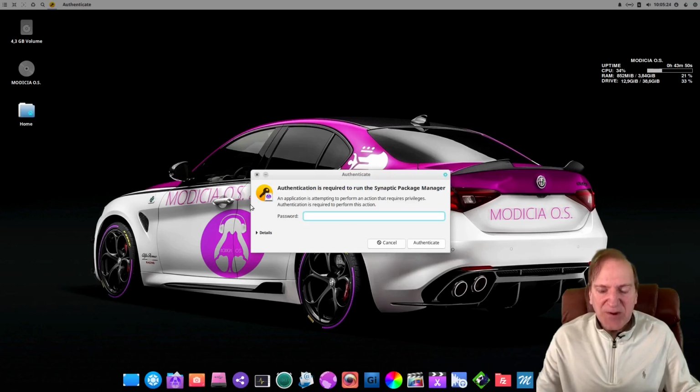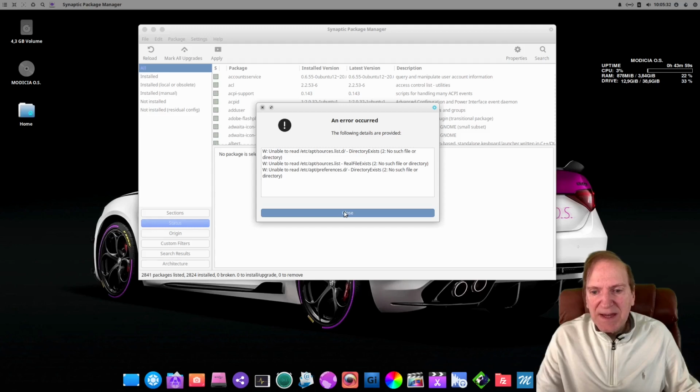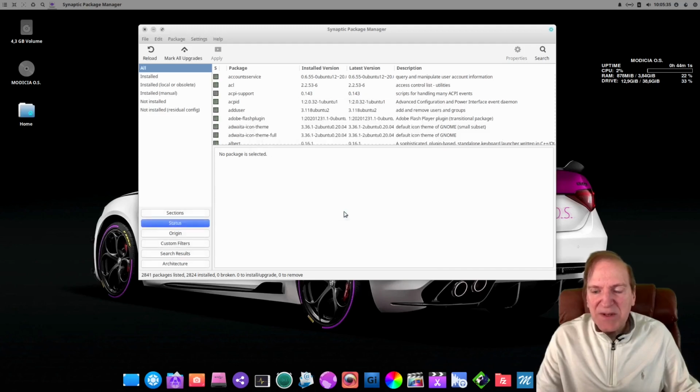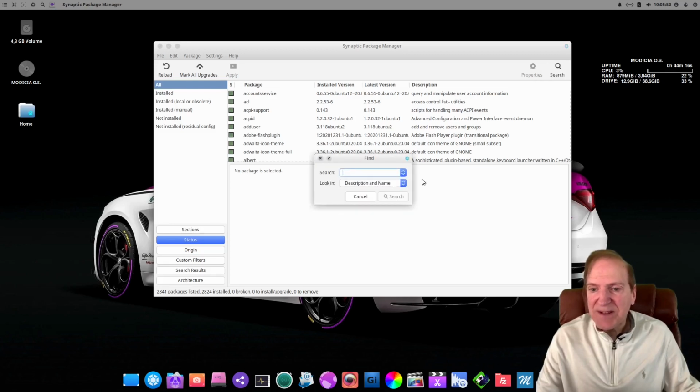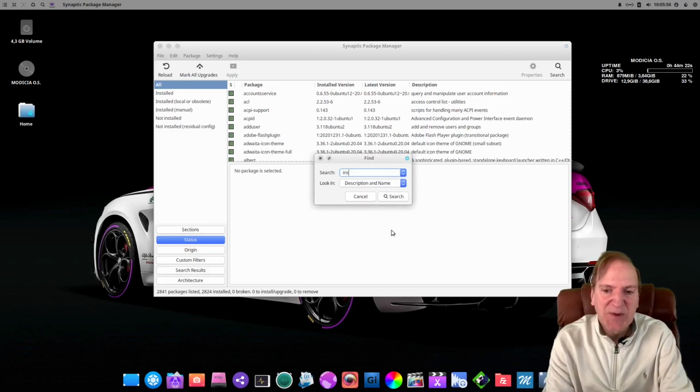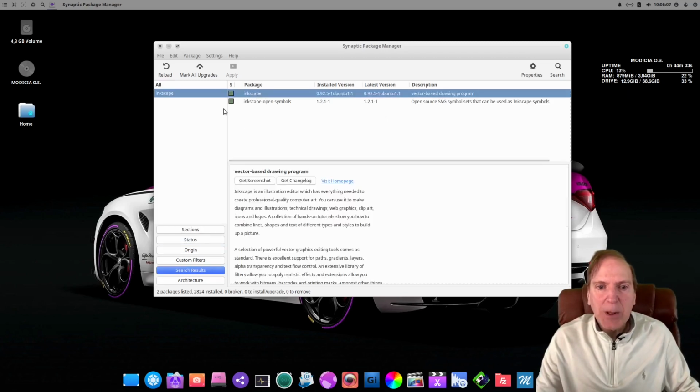Let's take a look at Synaptic real quick. I haven't seen that in a long time. And that looks like maybe something semi-benign. So here we have access to different, if you don't want to use the terminal and using the apt-get, here we can go and find applications. So if I wanted to look for something like, I'll just put Inkscape. Then it'll come up here and give you Inkscape. And it'll allow you to install it, except it's already installed. So the Synaptic Manager looks like it's working great.